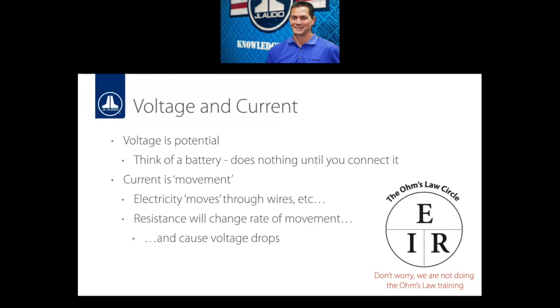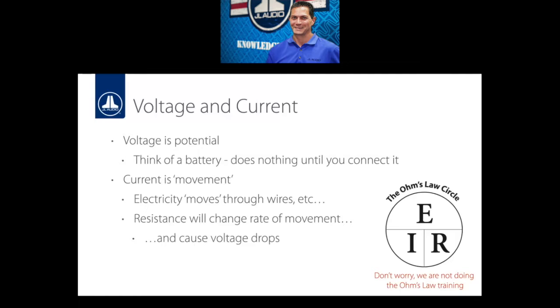The problem is that's a really bad idea, because the resistance measurement that your meter takes is assuming a certain amount of current. And the current that the meter produces is very, very different than the current that a device is typically going to deliver or draw. So what you should be measuring is a voltage drop. And there are formulas that you can use for this. We're not going to cover those today. One's on the screen as a hint, but we're not going to get into that today.